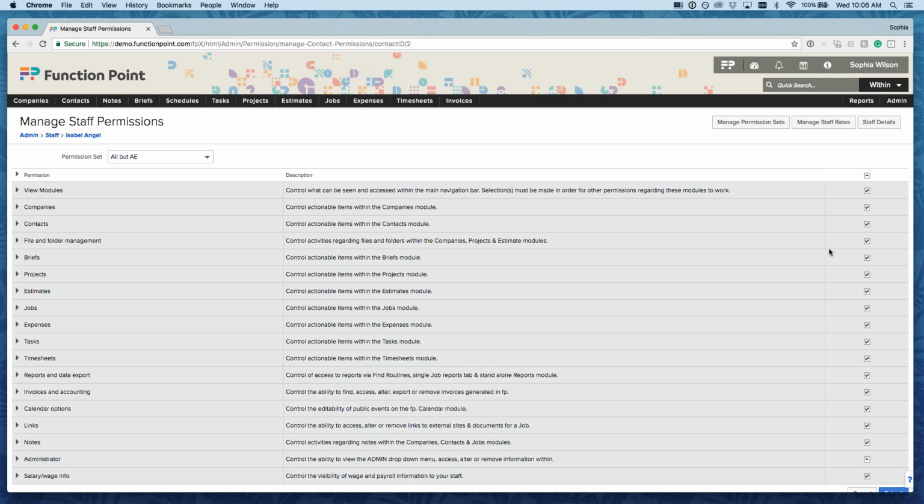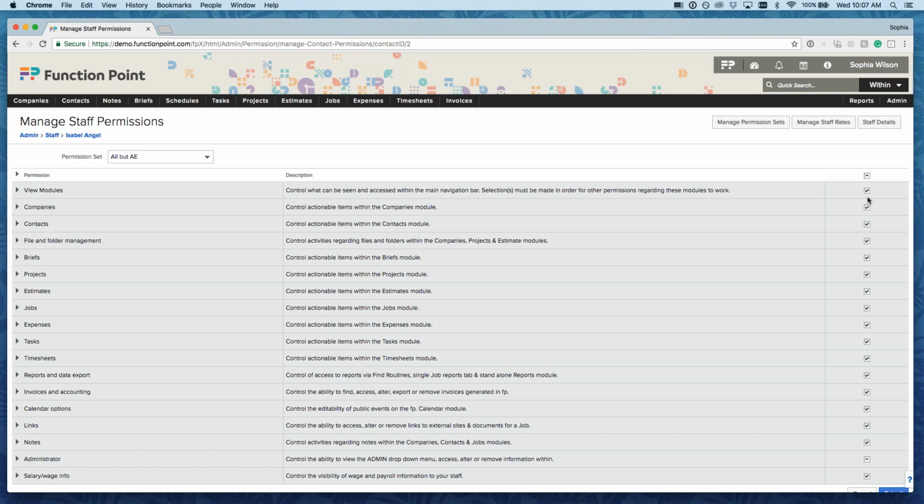So you won't be able to make changes and apply those to other people later on. So anytime you're about to remove someone from a permission set, just take a second and think, would this actually be appropriate for the other individuals in this set to actually be applied to, and make the changes at the permission set level rather than the individual. It's just a good thing to think about while you're going through these.